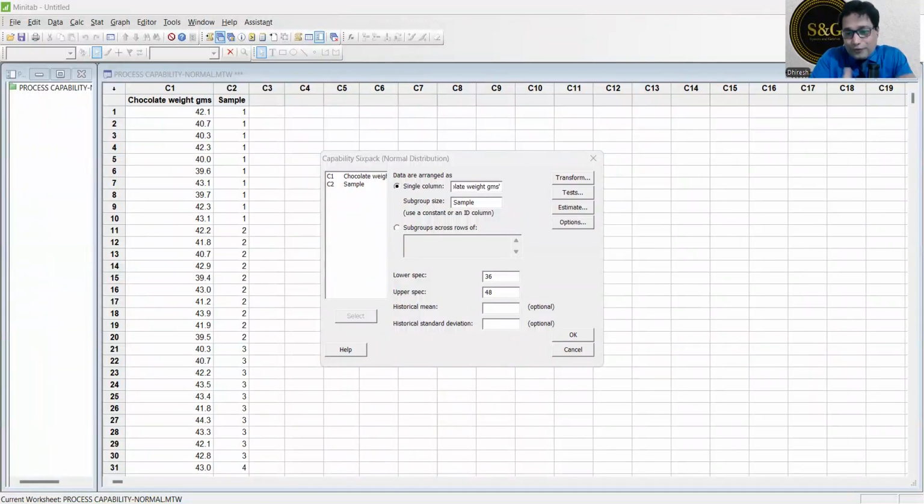Now, how do you improve your sigma from 3.46 to 5? This is where your DMAIC project comes into the picture. You have to reduce the variation by using DMAIC. So you go to the fishbone: why is there variation? Why does the chocolate weight have a lot of fluctuation? You identify man, machine, method, mother nature, material, all the causes. Then you identify the root causes. You validate the root causes with hypothesis testing and regression. You take action on them, and by doing all this, you will reduce the variation. And as the variation reduces, your Z-score will improve. Are you understanding this? Clear?